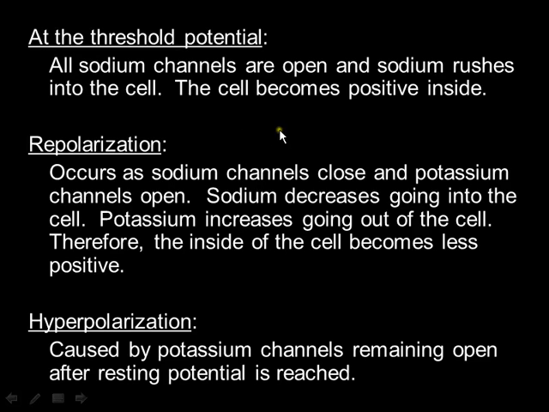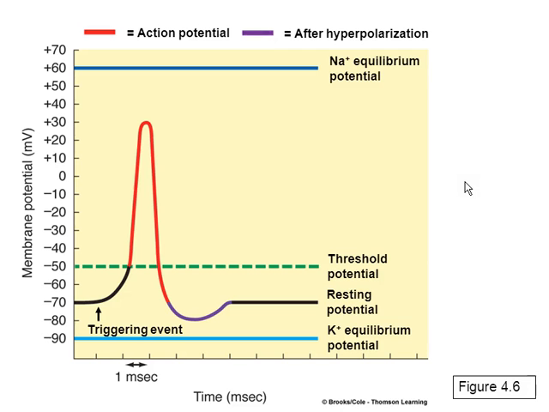What number did that change? So I went to threshold potential, and now I'm rapidly depolarizing until I hit what number? Positive 30. At positive 30, what happens to every sodium door? Shuts. So sodium channels close. Every sodium door shuts. What channels open? Potassium. Potassium opens, and potassium goes where? Out. So it's flooding out of the cell as fast as potassium can carry itself. It makes the inside of the cell more and more negative until it actually overshoots, called hyperpolarization, and then you bring it back to resting.